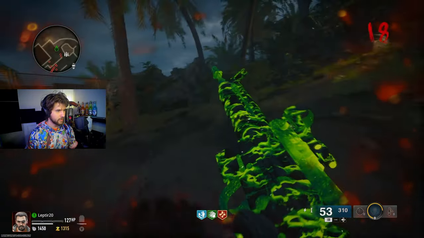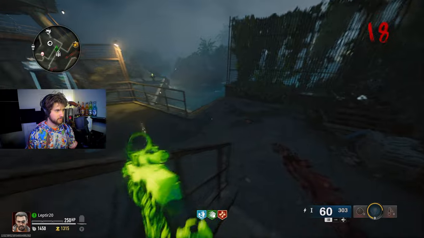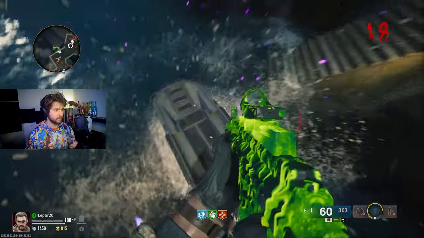Run, Weaver. Run. Alright, I'm gonna try to make it to the mystery box. I'm gonna go grab the boat. Not certain if the boat is still there or not, but if not, I'll buy a new one. Yeah, I gotta buy a new one. Buy a boat. And there we go. Let's get out of here.